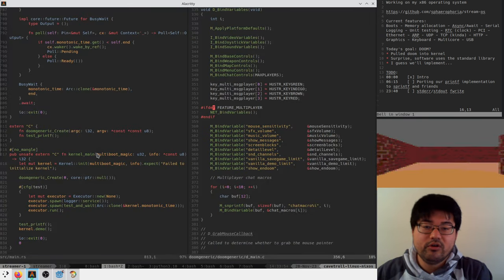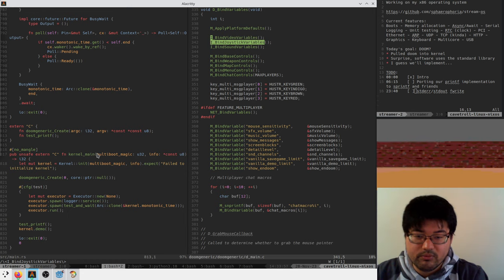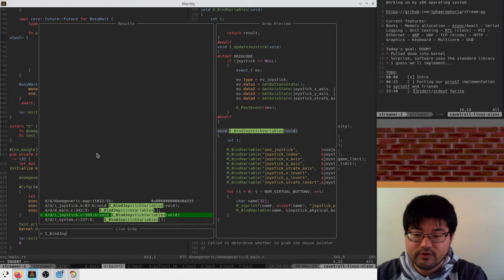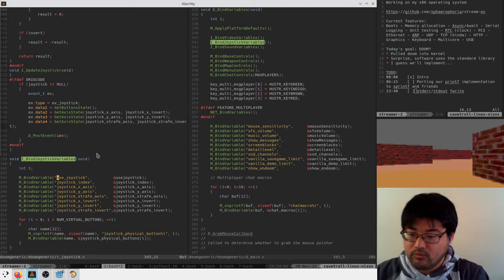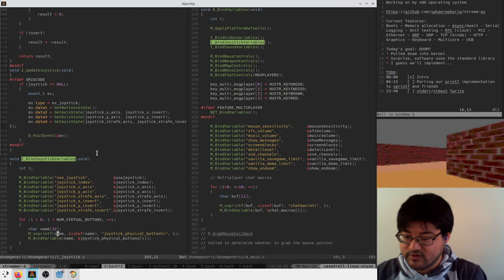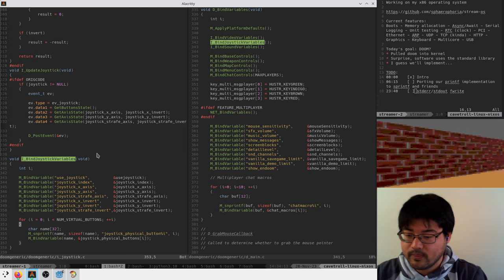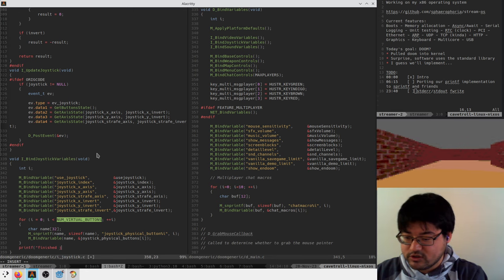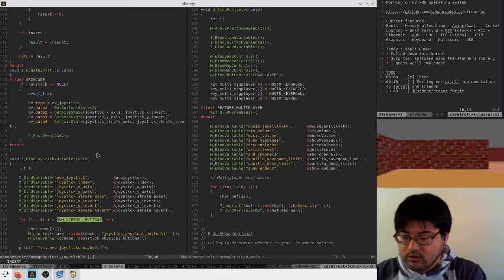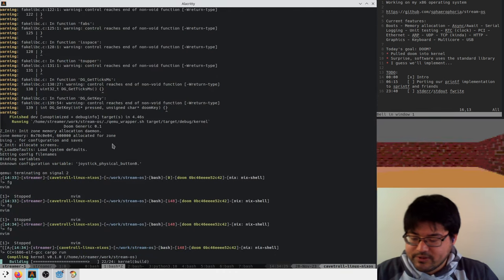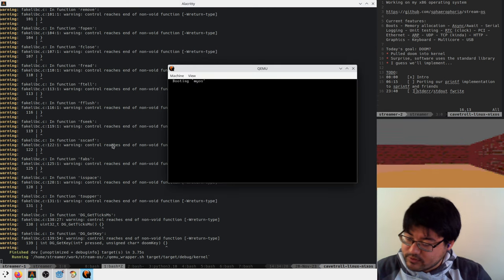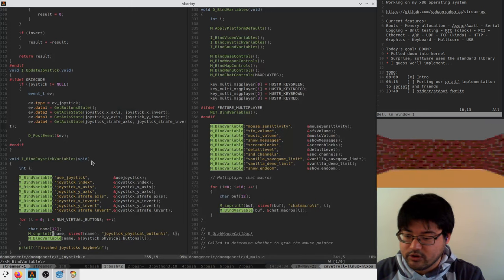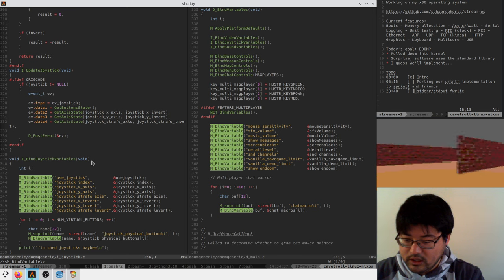So we know that there's an unknown configuration variable somewhere. So we know that we're probably getting to this, right? If I look for I bind joystick variables, we're looking at joystick physical button here. So maybe it'd be interesting to see if we ever get to this. Printf finished joysticks. Let's see if that gets printed. God, I wish that GDB was just working. So we never get here. So we must be getting stuck almost certainly here in M bind variable.